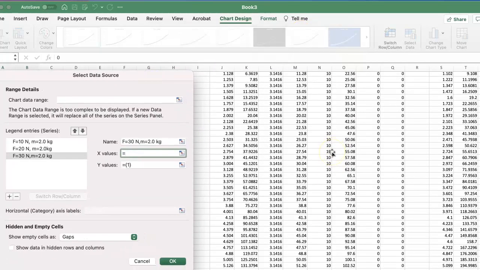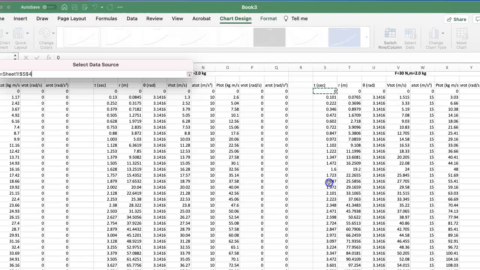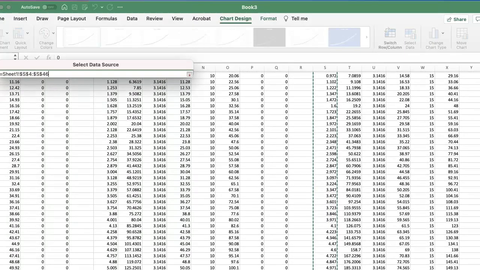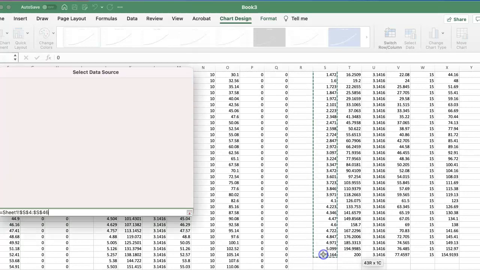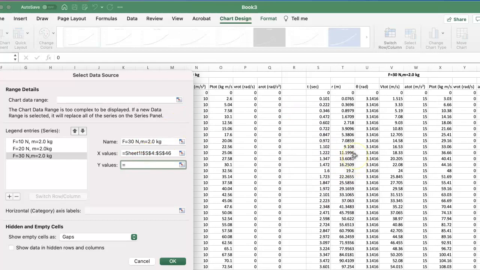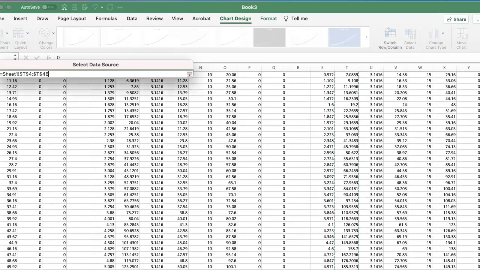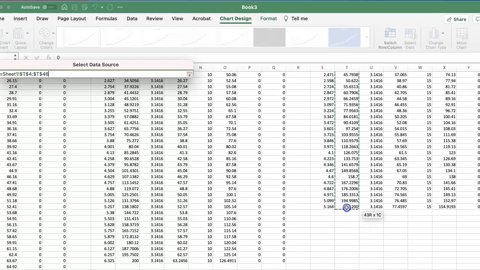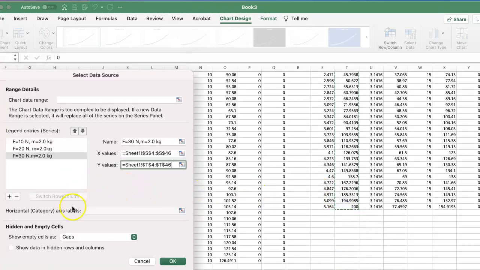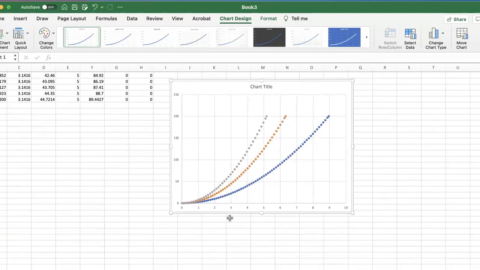Okay, and then I will go to my third set of data. This is going to be my time. And for the Y, I will go and this is my R. And then I'm gonna say okay, now look here, I have 3 nice graphs in here.